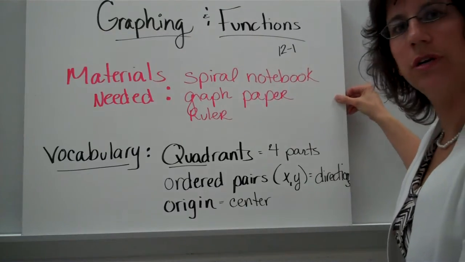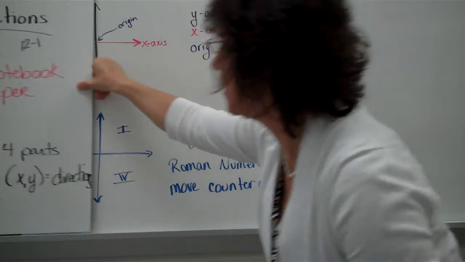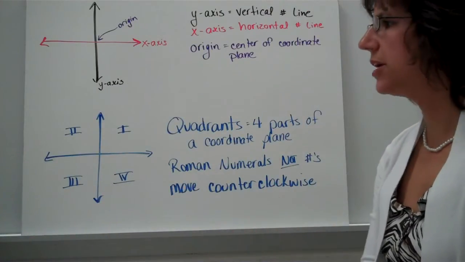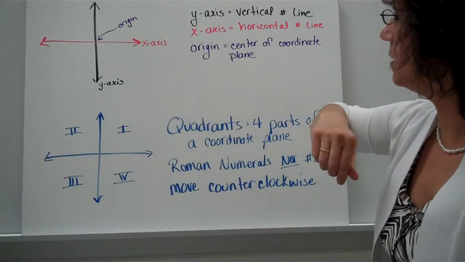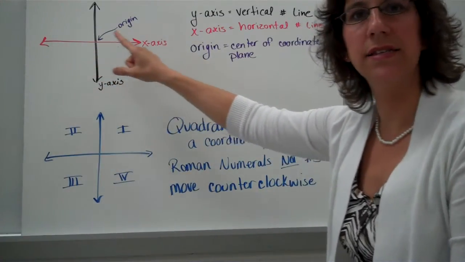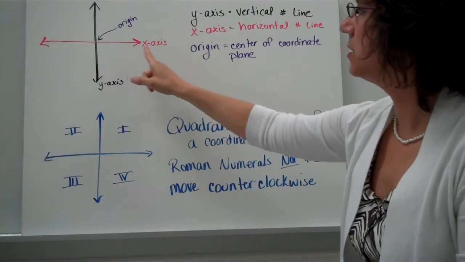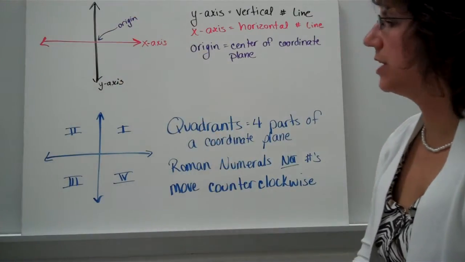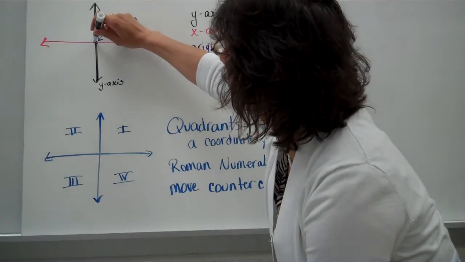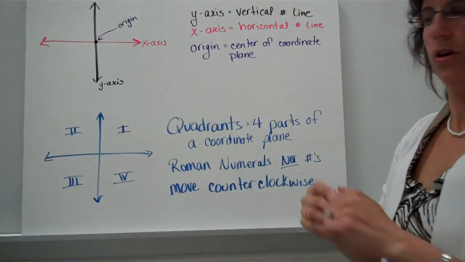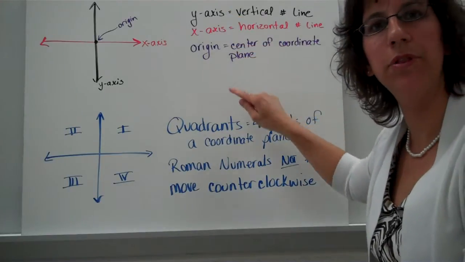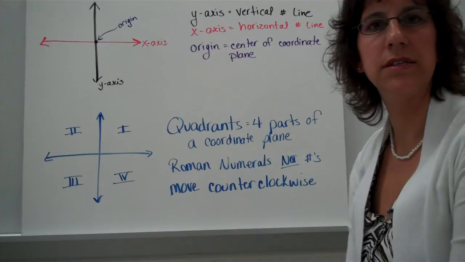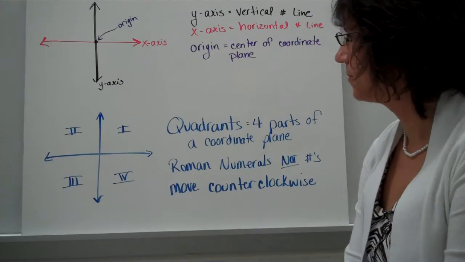So just to make sure you're understanding all of those items and where they are, it's just a quick picture for you. You've got a coordinate plane. Here is my x-axis in red, horizontal. Y-axis is vertical. And then the origin is there in the center. It'd be great if I had a point here. You do need to copy down these vocabulary words. If you need to pause the video, go ahead and do that. But you need to know what each of these words stand for.